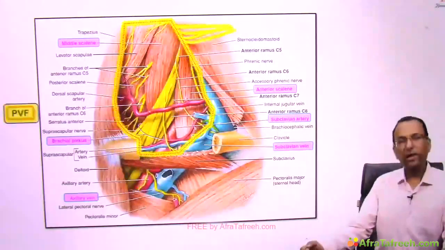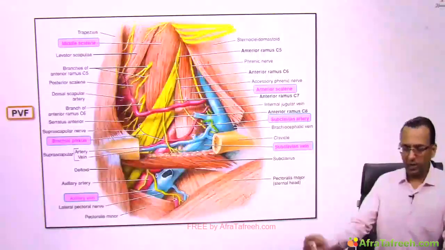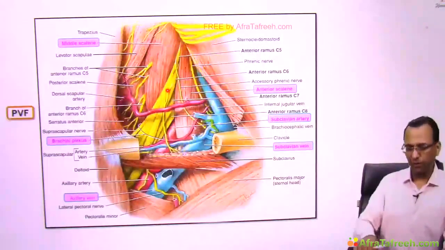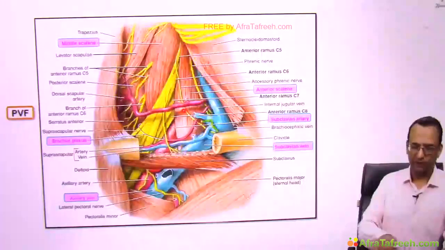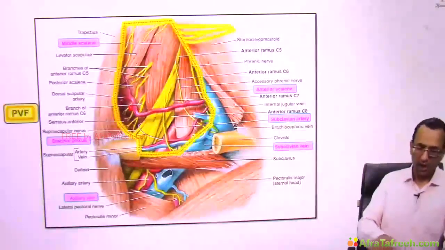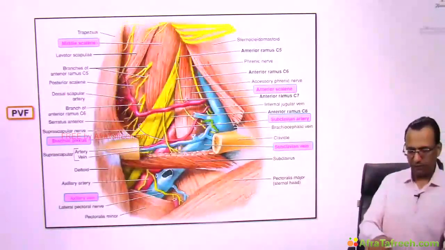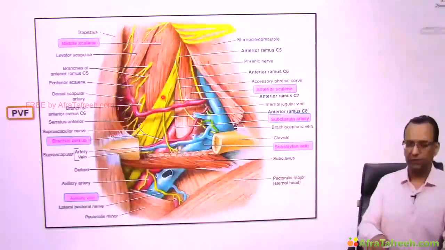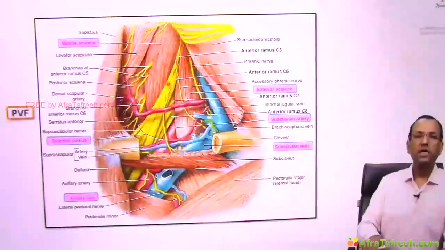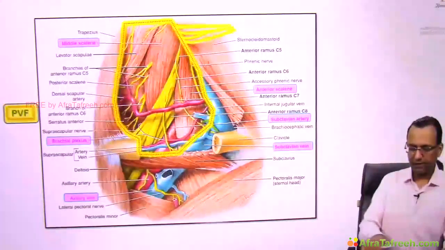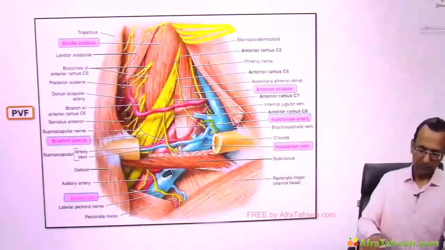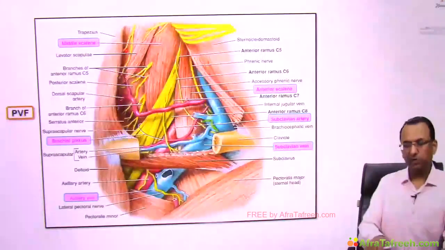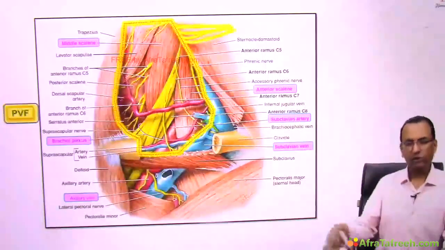and it is covered by a fascia. There is a fascia at the floor of the posterior triangle. What is this fascia? It is called the prevertebral fascia because it is in front of the vertebra. It is at the floor of the posterior triangle, covering muscles there, like scalenus medius. So this is the prevertebral fascia in front of the vertebra and in front of the muscles also, on the floor of the posterior triangle.